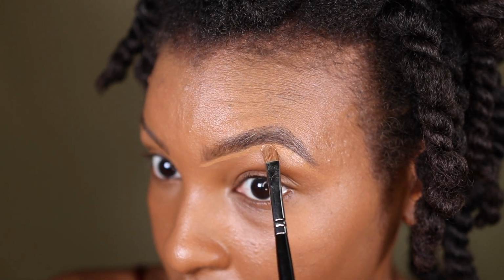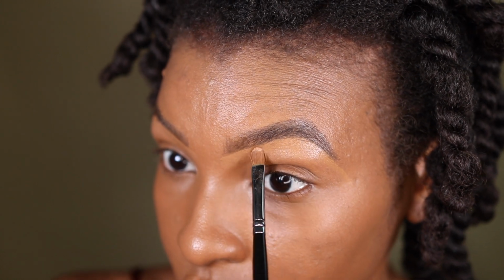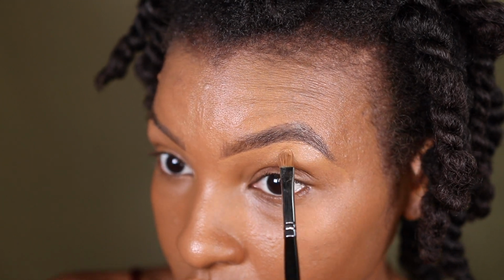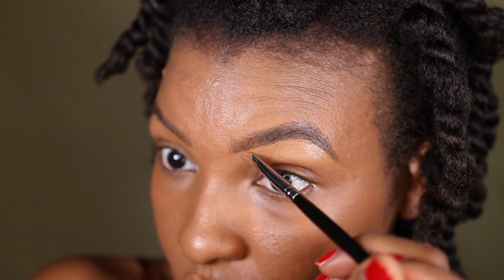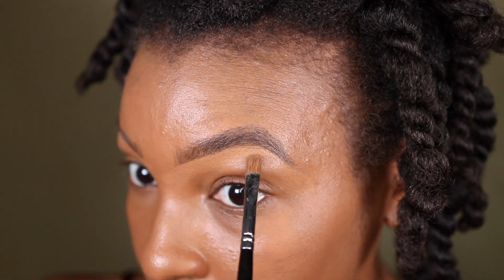I tweeze my eyebrows at home. I don't get them waxed. I don't get them threaded, because as you guys saw, I have very thin eyebrows. So I just have a tweezer, and whenever I see little hairs out of place, I go ahead and tweeze them out. But if you have thin eyebrows, I would recommend to give your eyebrows a rest from getting them done externally and just work on them at home.